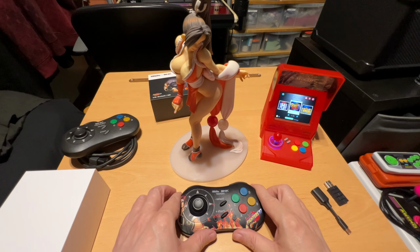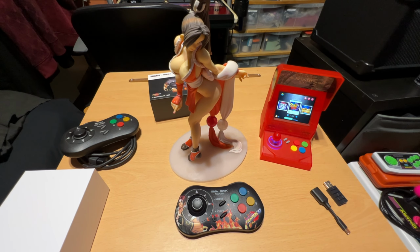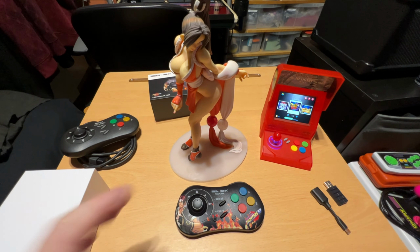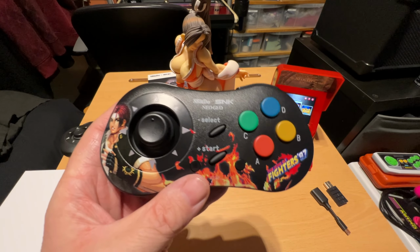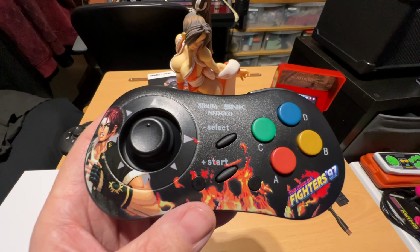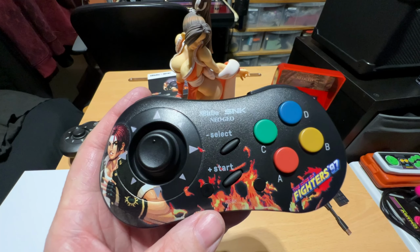As for firmware updates, when you first plug this into the firmware updater, it's going to say there's no firmware update available. What I had to do was, at the top right of the firmware updater, go into About, and then there's a tick for beta cores, beta firmware. If you tick that, then go back to the menu and go to the top again and manually select the pad, the updates show up. So I'm assuming, because this is new, they haven't got that shown in the main menu at the moment. But yeah, I've got this updated to 1.09.